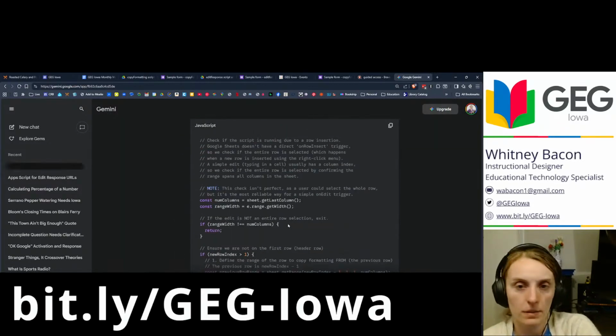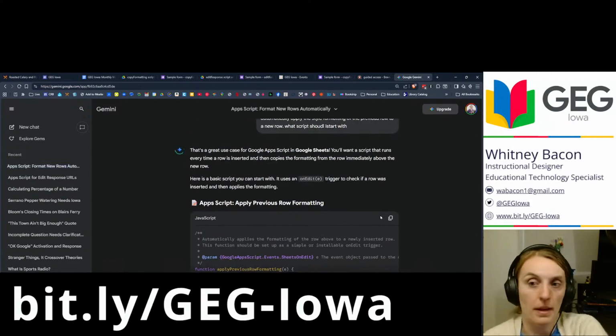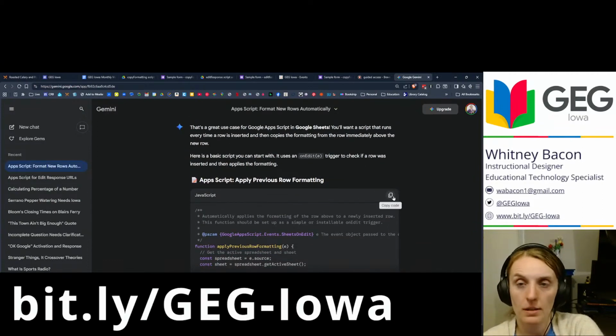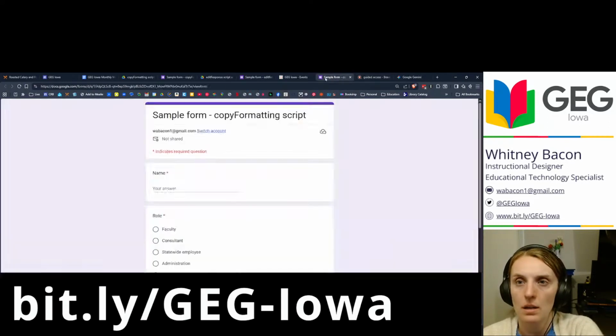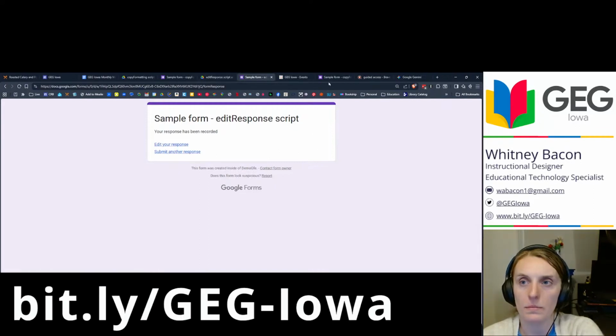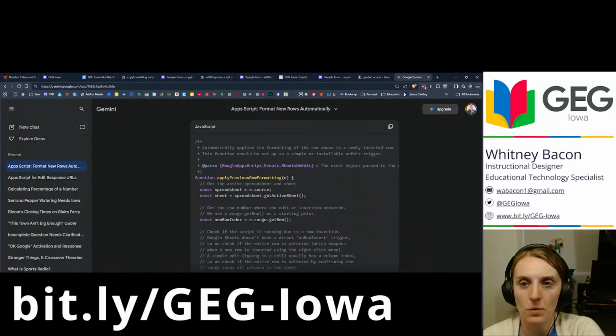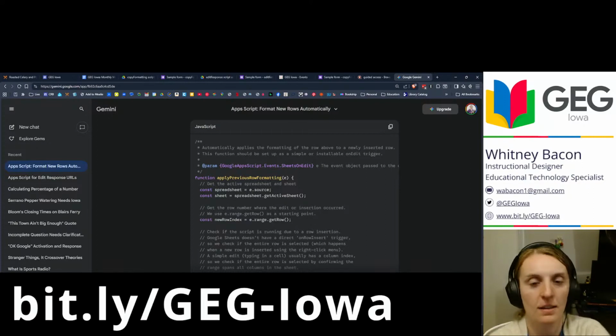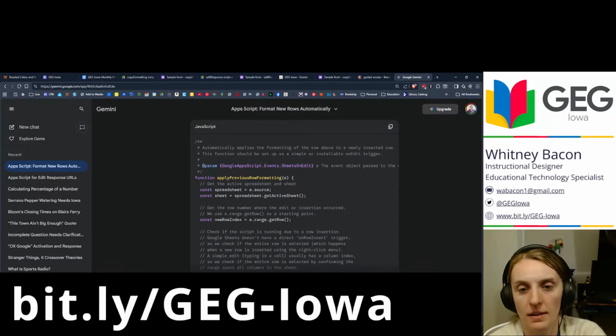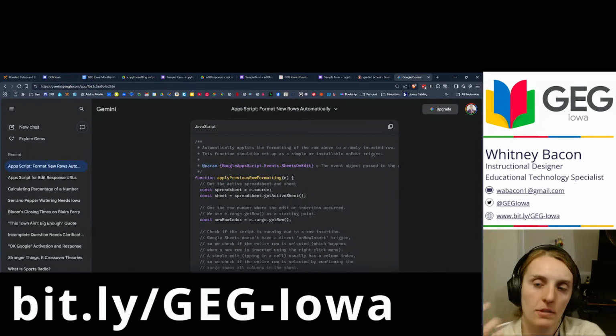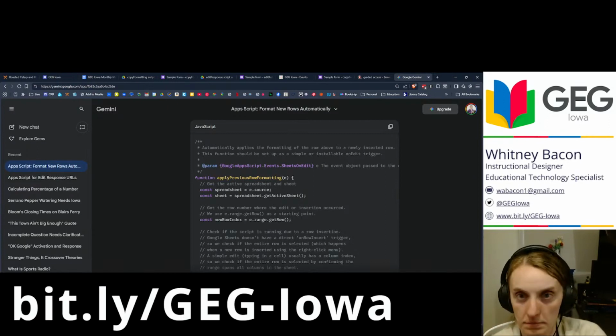So yeah, it'll literally give you a basic script, and then I literally just copy it, throw it in there. You will then have to, if you're not quite sure what to do, you can also ask it, I have never done an app script before. Can you walk me through it? So you can say you don't know the process of setting this up, because you're also going to have to verify it and stuff like that. AI can walk you through it.